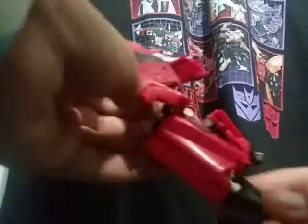Let's see if we can stand him up. Then basically just rotate the waist like so. Now we come to the upper half of the figure. Then basically just take this whole chest section — first you want to pull the whole assembly right here, then just fold everything down like so.